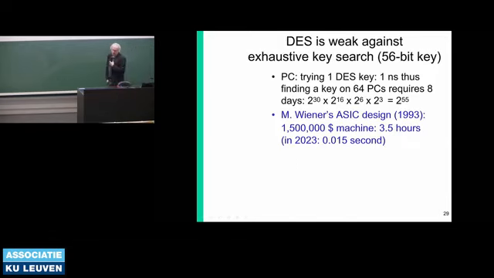So the problem is key search. If you would write software on a PC, you could actually try a DES key in about 1 nanosecond. This is not so hard as it seems, because the fastest software doesn't implement DES as you think it would. It implements on a 64-bit machine 64 DESs at the same time. It uses every bit of the register as a different DES, and then it does bit operations. So you kind of turn your words 90 degrees, and you do completely different operations. Well, you do operations, but in fact you compute 64 DESs at the same time.